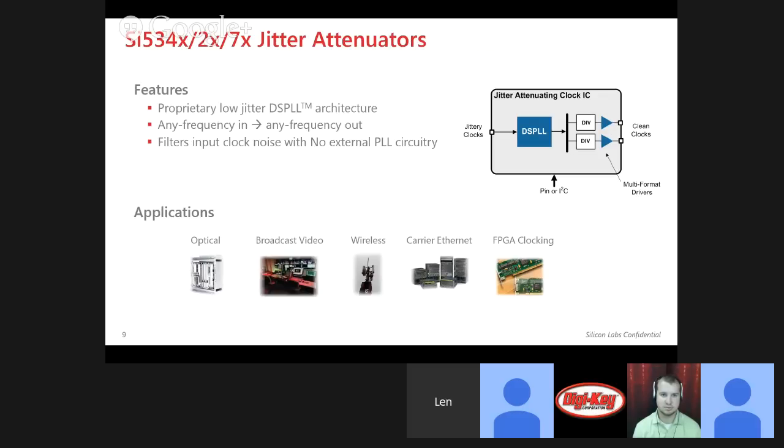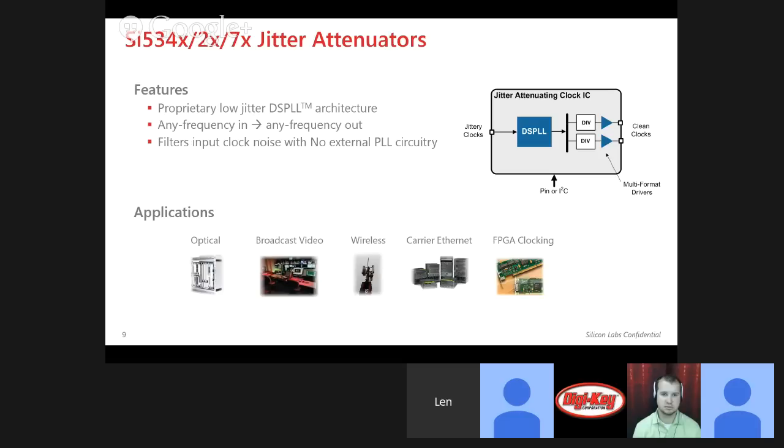And jitter attenuators. So this is a clock generator, but it features the DSPLL technology. So what it does is, let's say you have a backplane clock and it has a lot of noise on it, and you really need to use that backplane clock to synchronize things, but downstream you have some receivers for these clocks that have very stringent phase noise requirements, for example. Well, often the traditional solution is other suppliers will give you some pins, and you have to design a filter externally to try to filter that out and limit the bandwidth of the PLL. Now, that can be a real pain, and it's also a way for noise to get into your system.